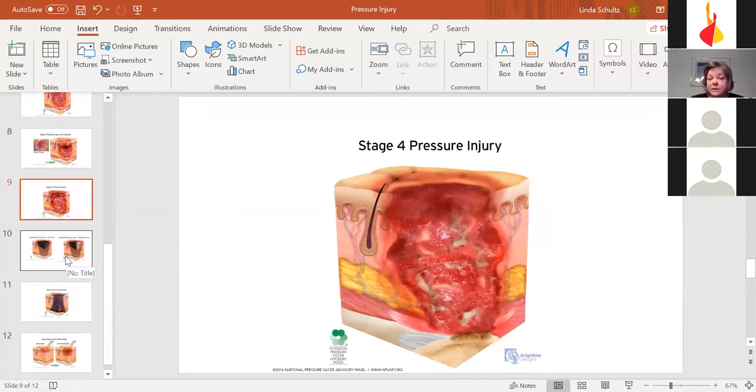Stage three and stage four wounds can be healed by doing dressing changes and staying off them. I know a lot of people go to the wound specialist and they'll say you can carry on your life on pressure-dispersing equipment, but it's going to take a lot longer to heal. The only thing you can really do to heal a wound is to stay off it — and that's what people really don't want to do.